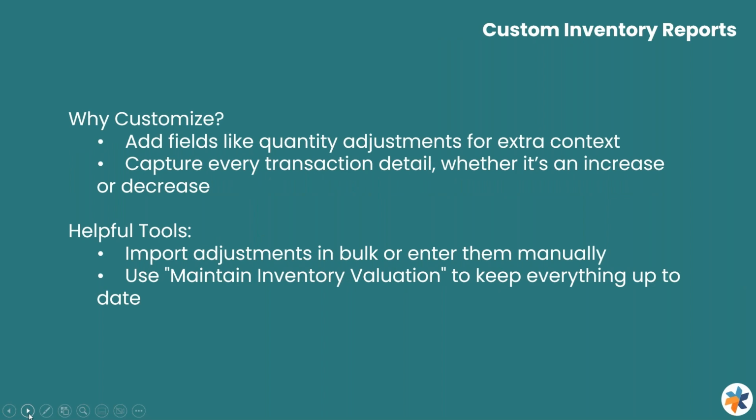And then, of course, Sage is great with their custom inventory reports. So you can customize it. You can add fields for the quantity adjustments for extra context. You can capture every transaction detail, whether it's an increase or decrease. It's important to adjust in bulk or do a manual entry, and then you can maintain inventory validation to keep everything up to date as well. Next slide, please.